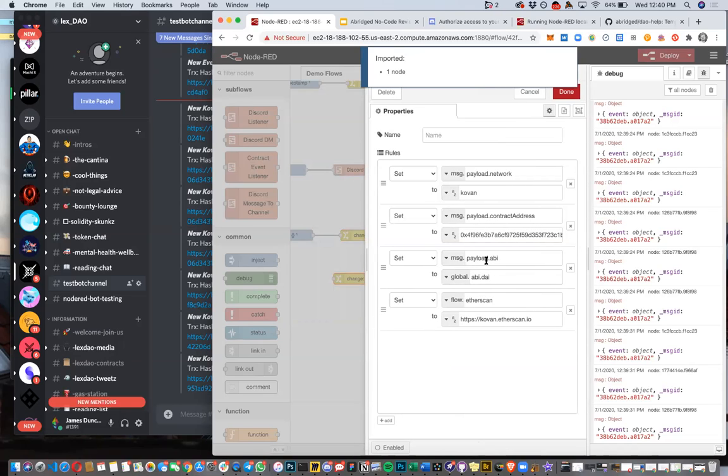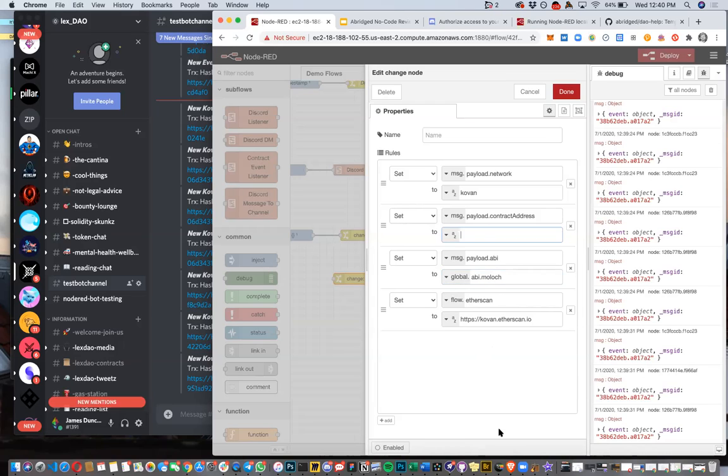Yeah, cool. And then change this to Moloch. ABI.Moloch, and then the address of the contract. And change that address. Sweet. And then depending on the network that you deployed it on, you know, right. I don't know if it's Rinkeby or mainnet. Yeah, we seem to be like a Rinkeby family. Yeah, totally. All that Aragon.